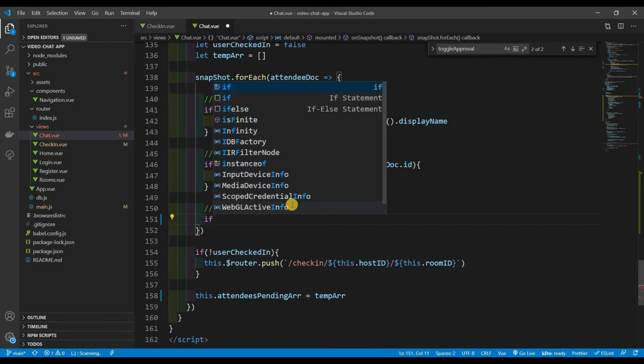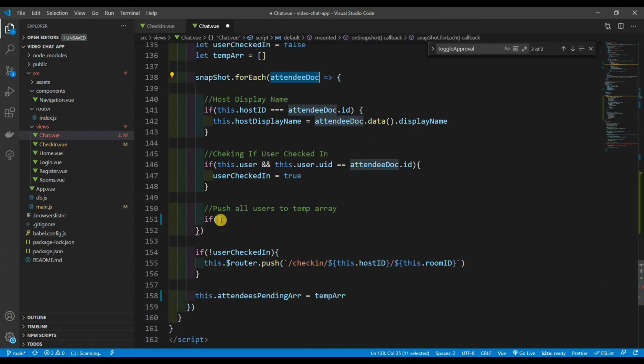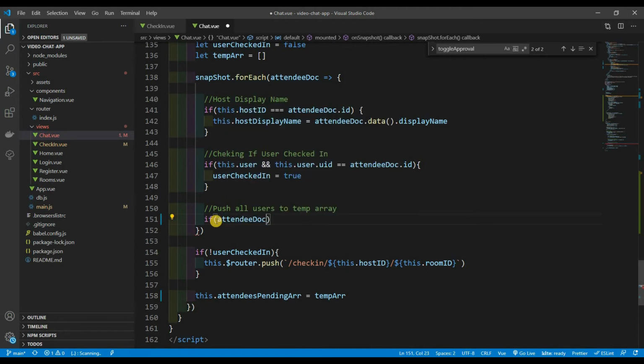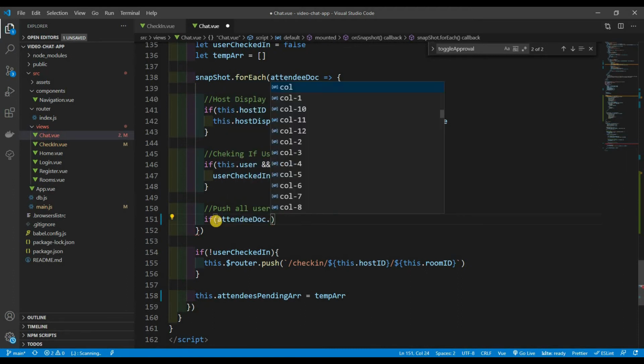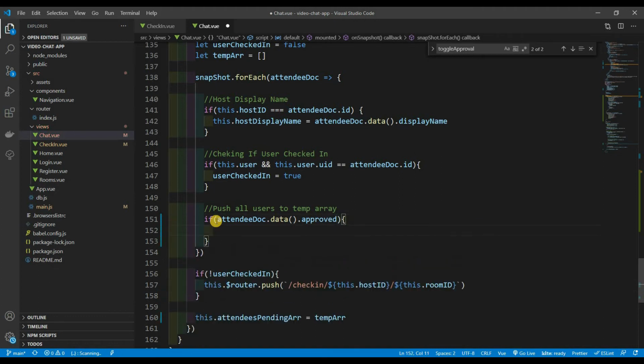So right here, I'm going to say if, and remember guys, in here, we're still doing that for each loop. Yeah, right here, still for each, and we're grabbing the attendee doc for that. So we're going to say if attendee doc dot data, like I said, we could use that variable now, or that field value dot approved, meaning that they are approved.